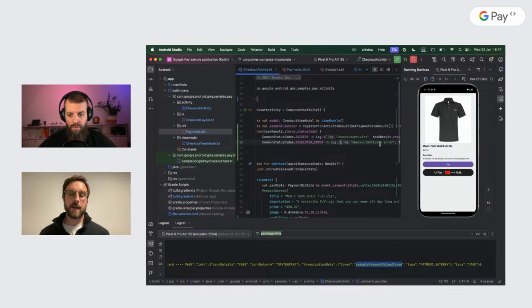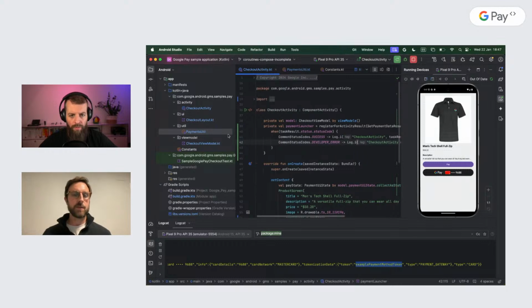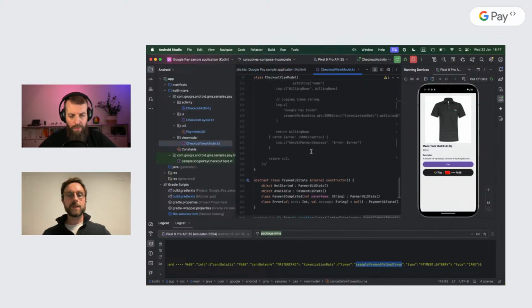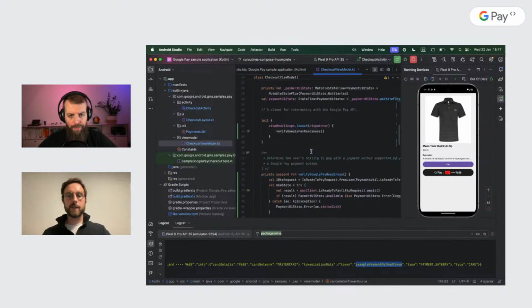So if there's an error now in your integration, you will see it in two places. You will get that error in the logs, we're going to see that in a second. But also, we have exposed that through the exception objects that you get programmatically. So you can explore those, and based on the error, make an informed decision on how you want to react. So we recommend you look into them. I'll show an example on the is ready to pay request. So let me go real quick.